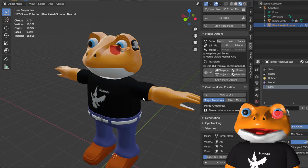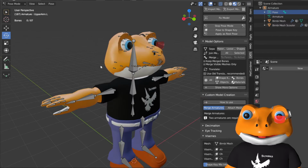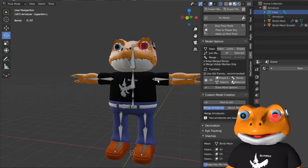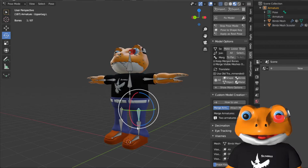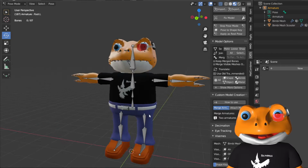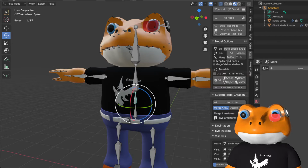Okay, so what can we do with this? Well, I have an armature. Check out my bones. This is what my skeleton looks like. I've got 3 bones in my legs: upper, lower, and foot. I have 3 bones in my spine: my hips, my spine bone, and my chest.